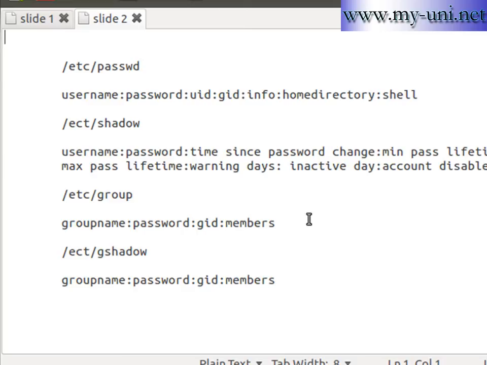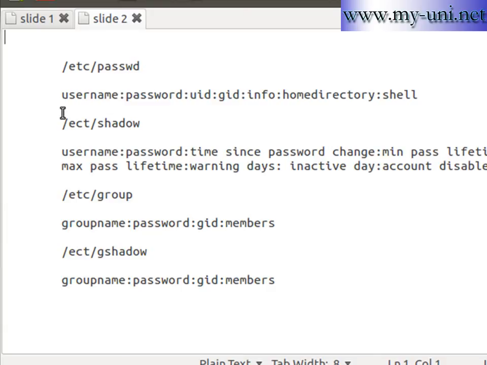So these are single file databases that store information about users including their passwords. It is very similar to a Windows computer having a host file that is used instead of DNS sometimes. Both these are text files. You can edit them, you can open them, but we don't normally edit them directly.